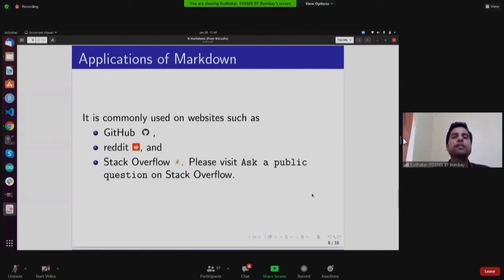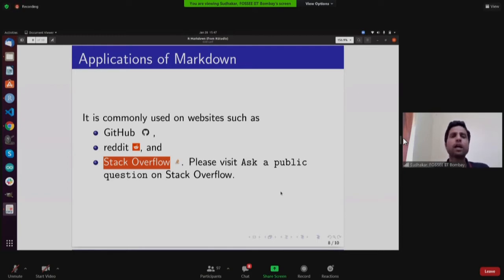So yes, it is being used in GitHub, Reddit, Stack Overflow. Definitely, I have not used Reddit before, but GitHub I have definitely used. I have also seen how the readme files work over there. And in case of Stack Overflow, we simply saw right now how they have used this markdown thing. So these are just a very few examples. Right now, if you think of any online platform or instant messaging platform, they are using markdown.